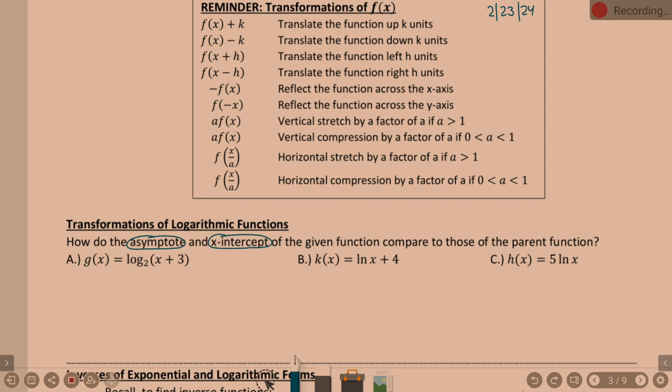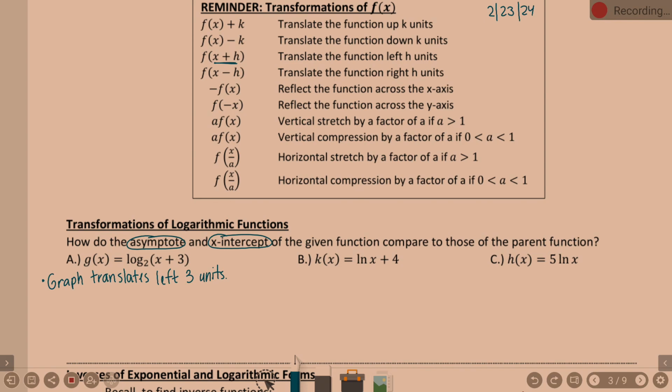Here you go, folks. Right here. A plus 3 in the parentheses. I always say left to right opposite the sign. So that is left. So I'm going to write here that the graph translates left 3 units. And that's just so we can get down what's actually going on there. That base 2, realize that base 2 is just part of what our parent function is, okay? So that graph, log base 2 of x, is going to move 3 left.